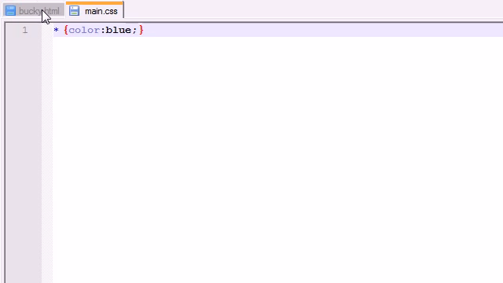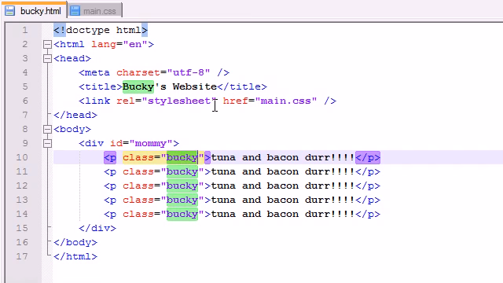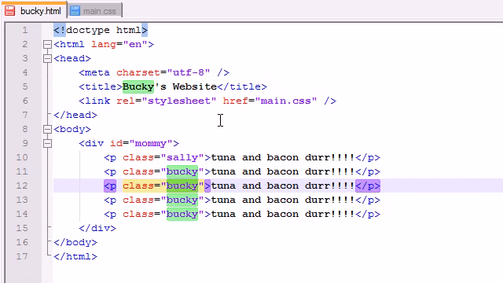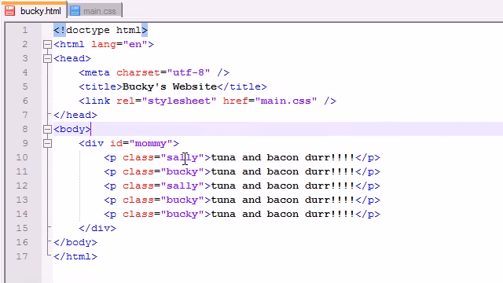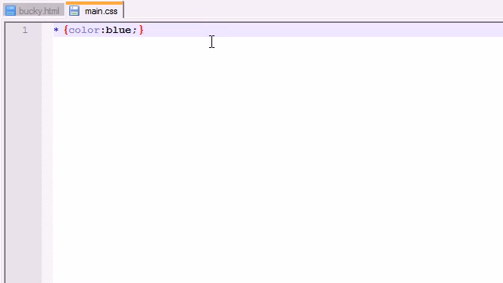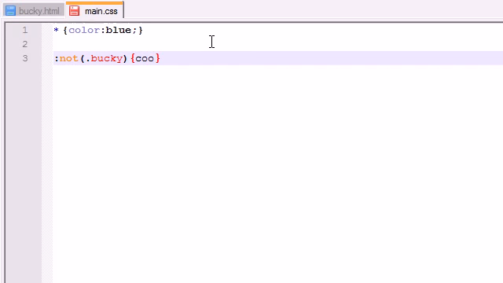Pretty sweet, huh? So now, for the sake of this tutorial, let me change a couple of these. I want to put the first one and third one in the Sally class. So now 2, 4, and 5 are in the Bucky class. The first and third paragraph are in the Sally class. So go ahead and save that. And now I'm actually going to type out this rule, because once I type out the entire rule and then talk you guys through it, it's going to be really easy to see, because you can pretty much read it from left to right and understand what it's saying. So for this, I'm going to color it red.